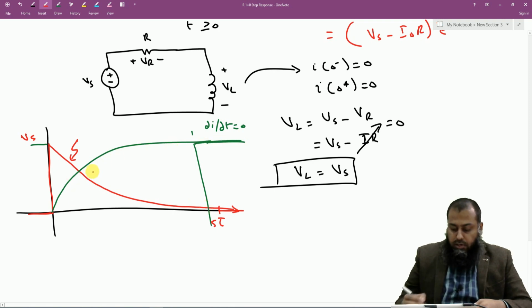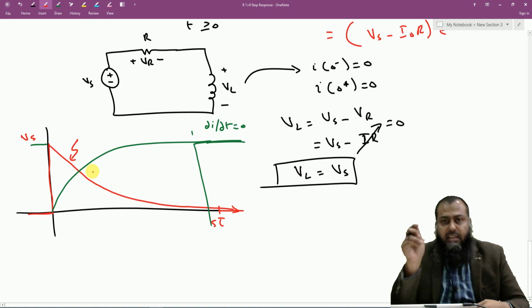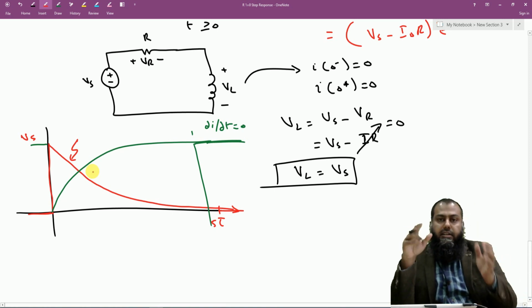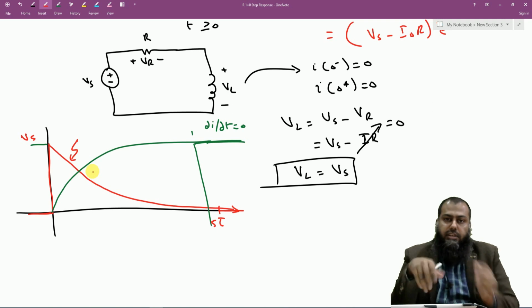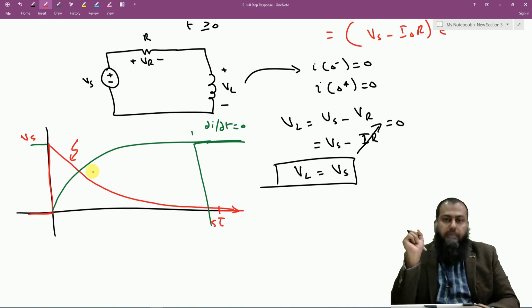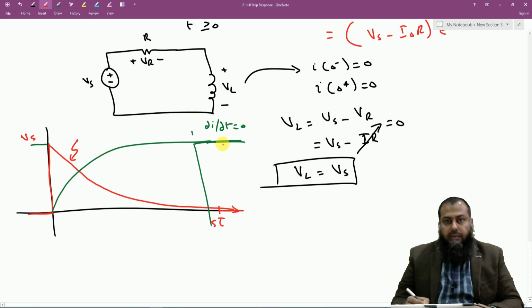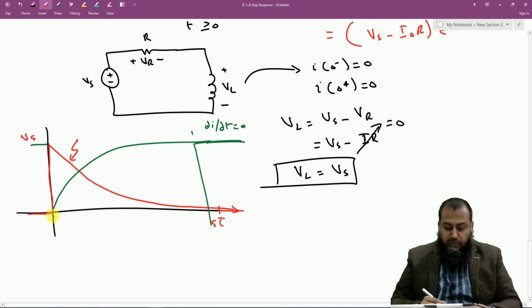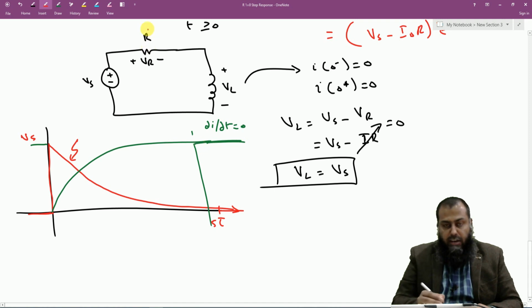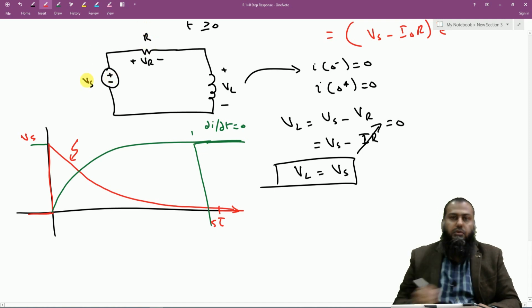The time constant tau is again a decisive factor in describing the charging and discharging of a network where we have the inductance. The step response of an inductance will have a shape which is not a decaying exponential, rather it will be a rising exponential up to a point where it becomes equal to the maximum value, which is set by the value of the resistance R and the value of the voltage source V.